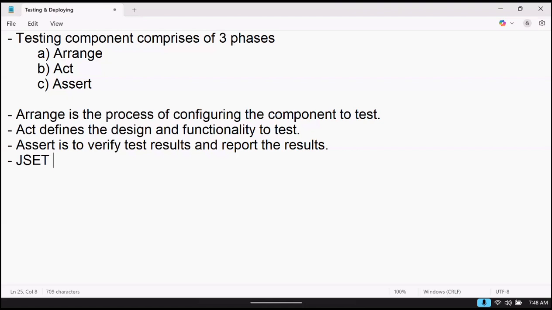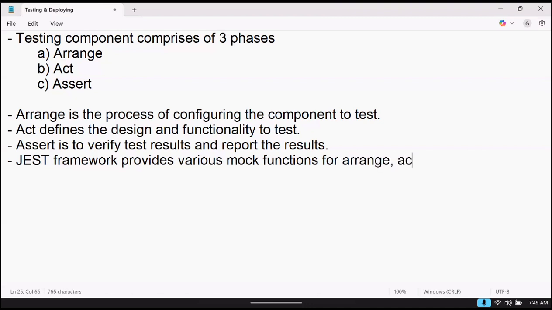So Jest, just a framework, provides various mock functions. It provides various mock functions for arrange, act, and assert.